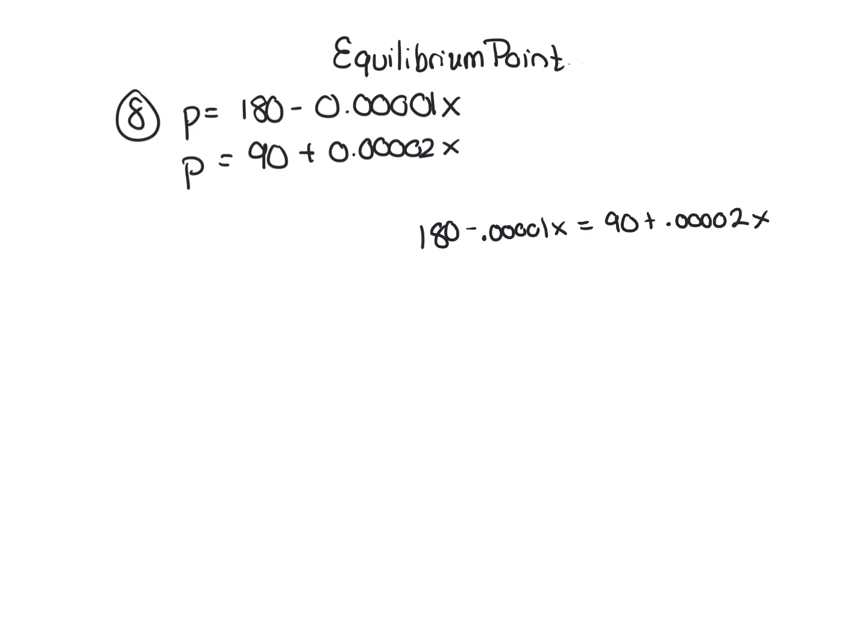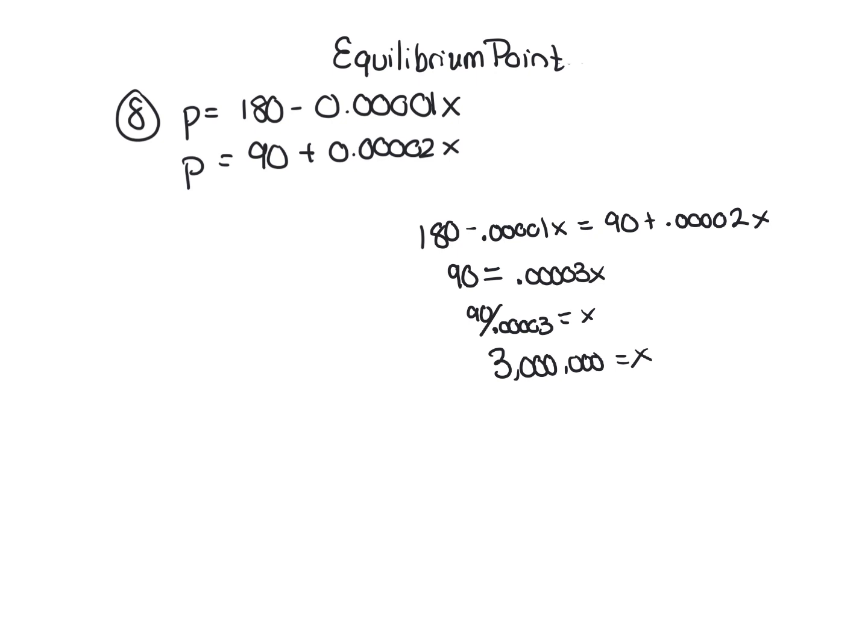And now that the equations equal each other, the p's are already gone, so I'm going to solve for the x value. I'm going to move all the numbers over to one side, and I'm going to add the decimal to the other side. And I'm going to divide. So 3 million x, the number of units I need, is the number I need to produce. Now, what price should I sell them at to be able to produce this and have this equilibrium point? Well, let's plug that back in and find out.